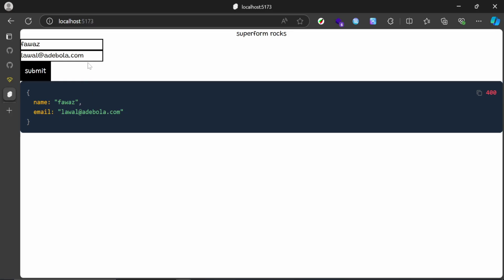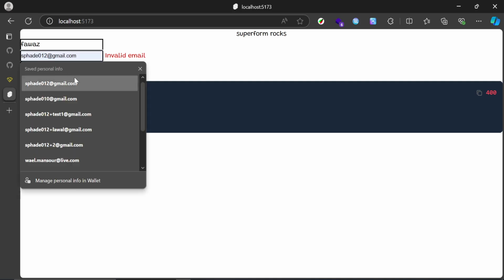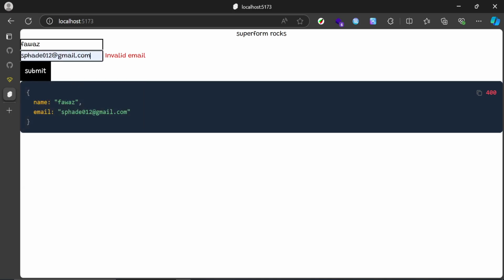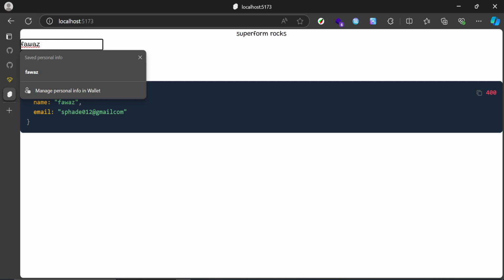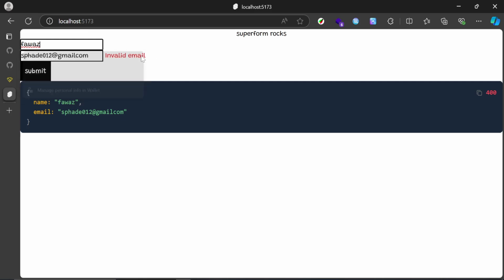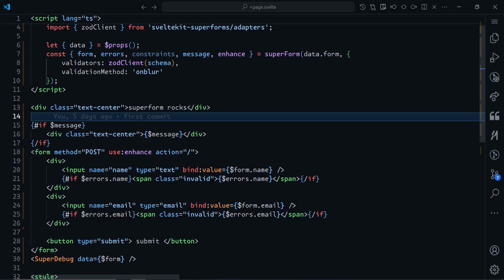So let's see. If I get rid of this and I click outside, so I didn't click on the submit button, but I clicked outside, it tells me that the email was invalid. So let me place in my email. Or let's say we had an error here. I forgot to put the dot, and I click outside to this other field right here, the user name field, and you see that this invalid error is still showing. But when I put in the dot, it still shows, but once I click outside, it disappears. So that's how this on blur works.